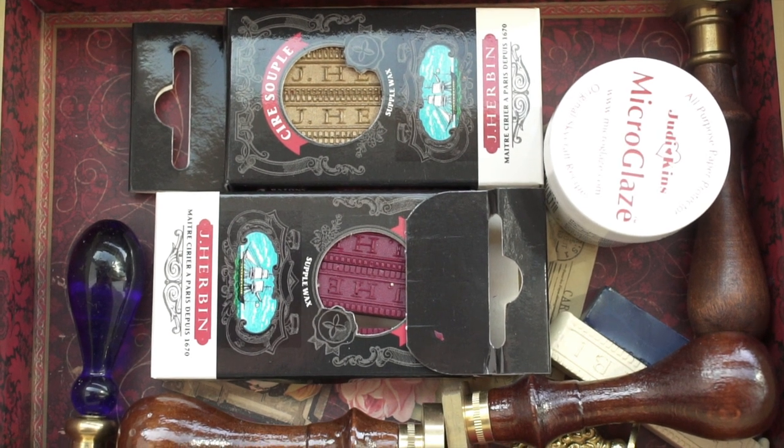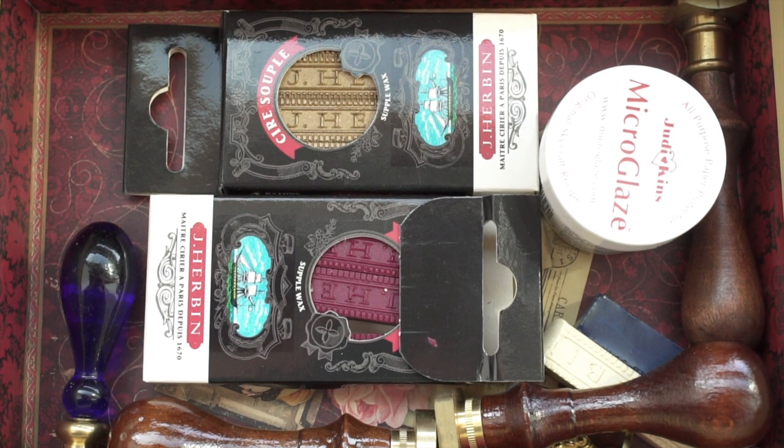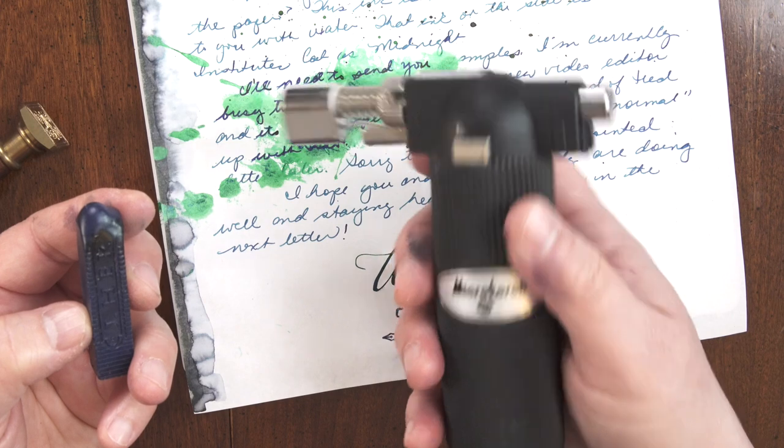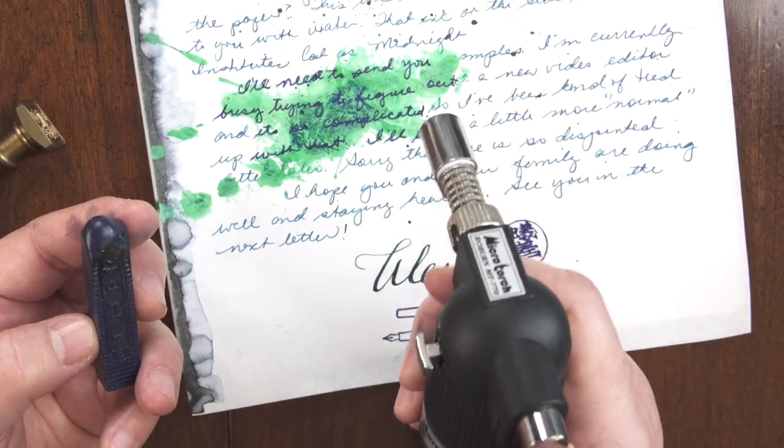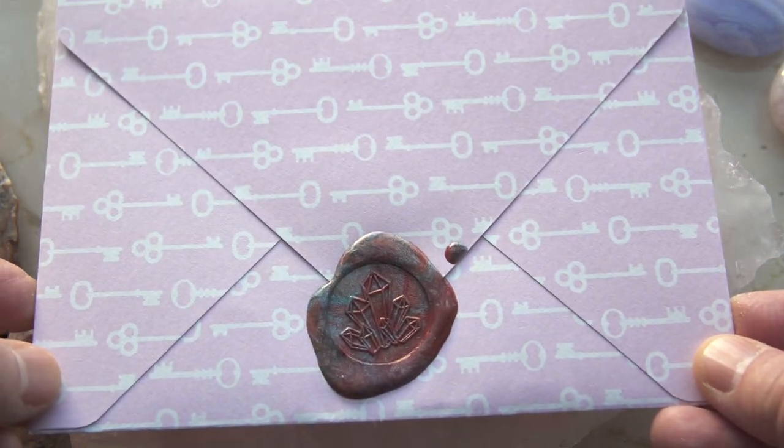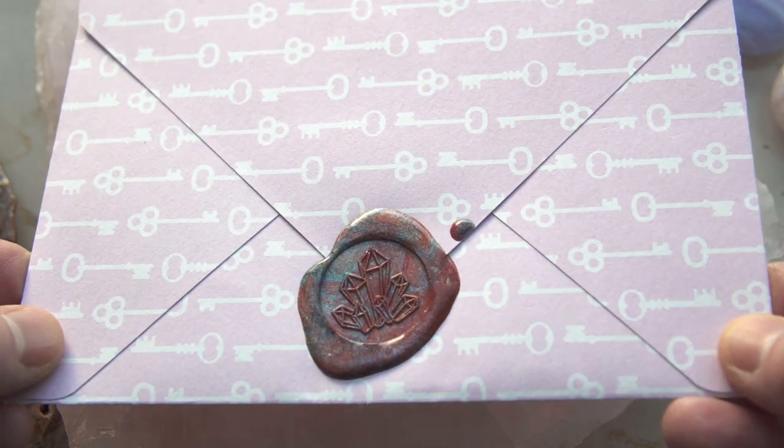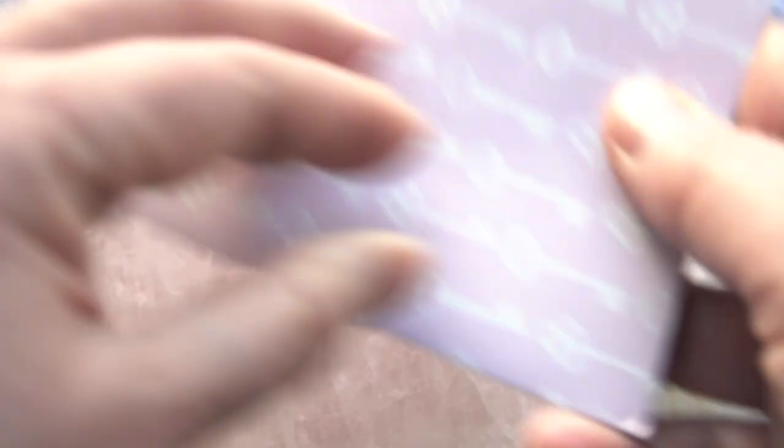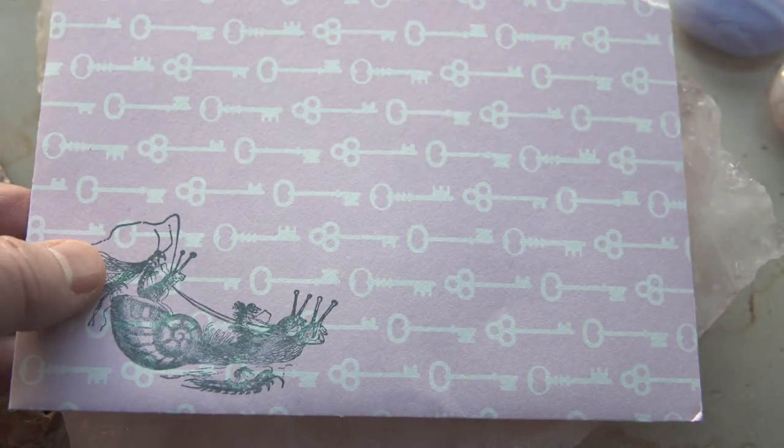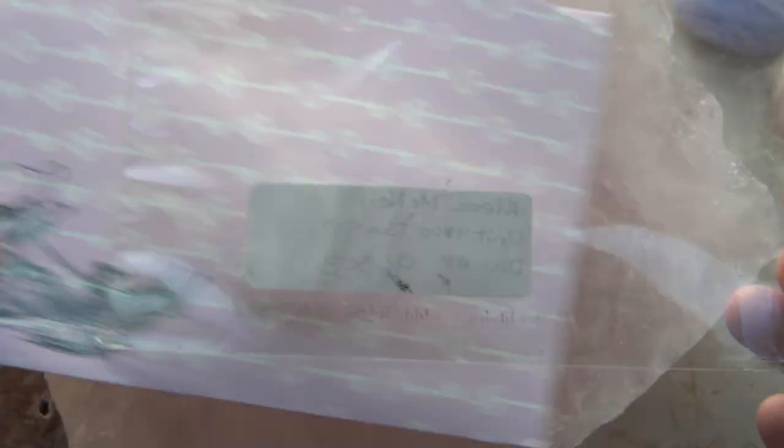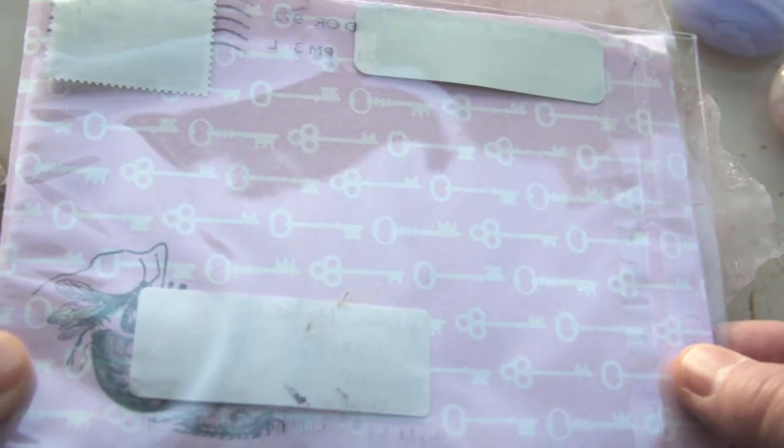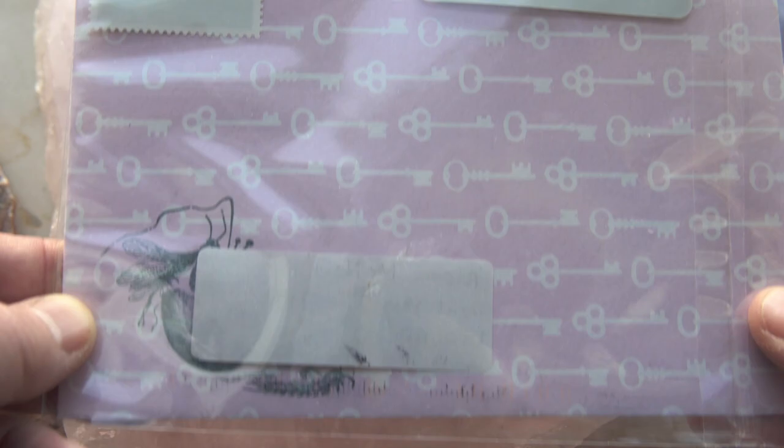My setup is pretty simple. You can get like these little containers with spirit lamps and have a whole process. Basically you just need some sealing wax and some fire. I'm going to use this little micro torch. This is a beautiful wax seal from my pen pal Gary. I typically put my wax seals inside of a letter because I feel like they're going to get busted up by the machines at the post office, but he had a really good solution - he wrapped the whole letter in cellophane along with the address, and it covered up the wax seal and protected it.